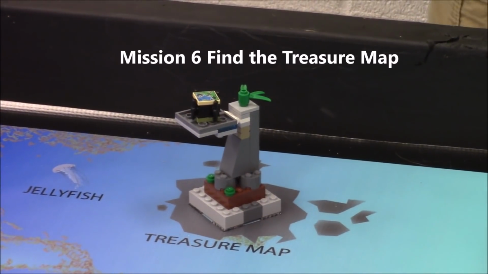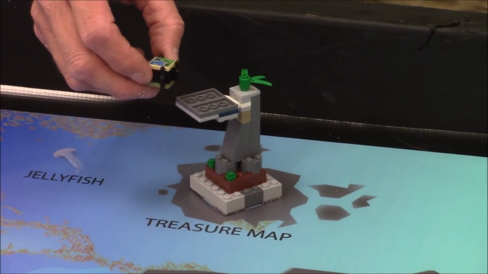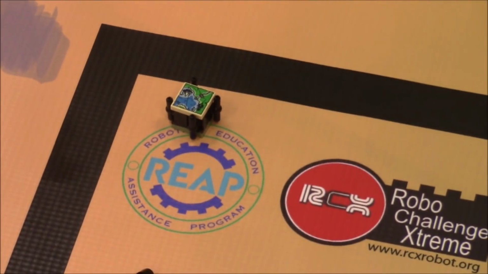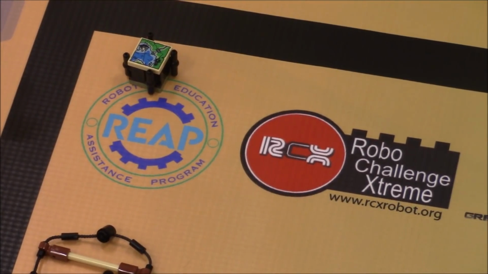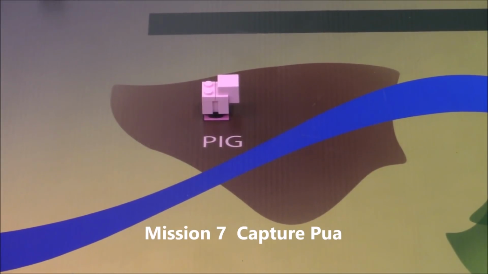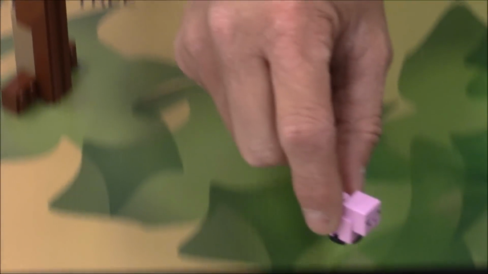Mission 6, find the treasure map. Take the treasure map from the treasure map location on the small island back to the safe zone for a score. You may catch it, you may push, pull, just activate the arm in any fashion to collect the map and recover it back to the safe zone. Mission 7, capture Pua. Reposition Pua, or the pig, back to the safe zone for a score.